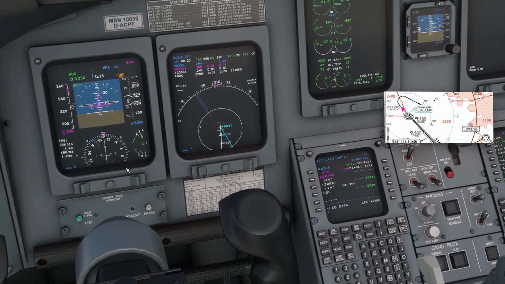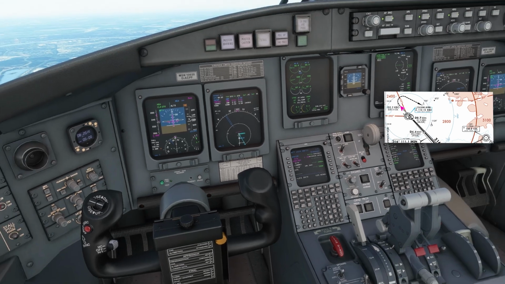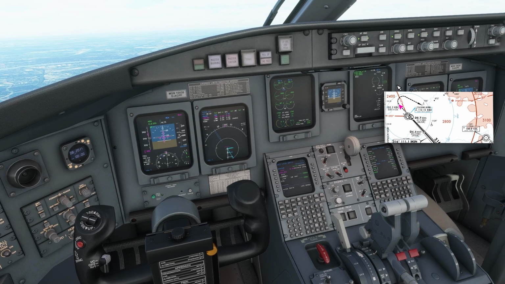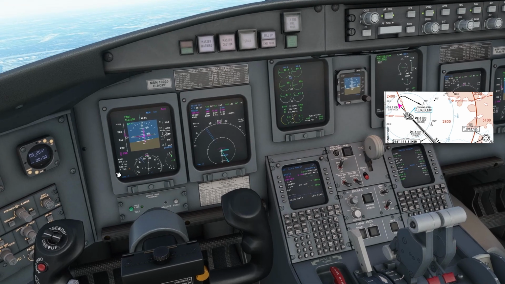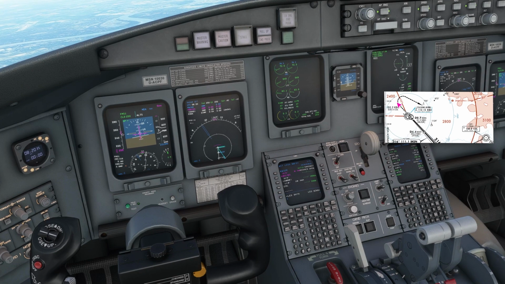You can see our DME information from the Cologne-Bonn VOR. We're at 2 miles out. We need to start that turn at 3.2. However, we're not going to do this in heading mode. We're going to switch to nav mode now, so I'm going to stick nav mode on. And at 3.2 DME, the aircraft should start making that turn itself.